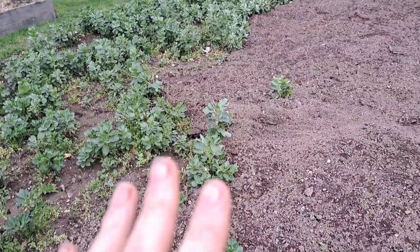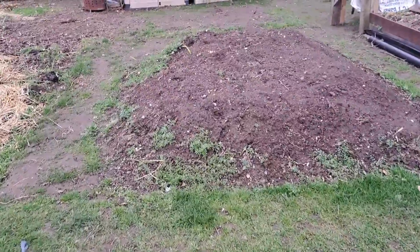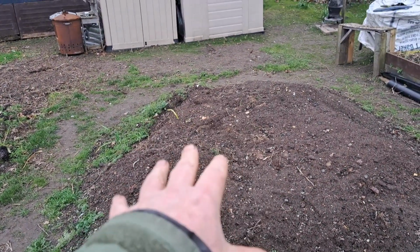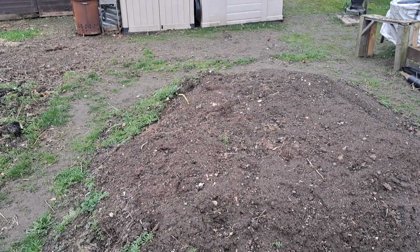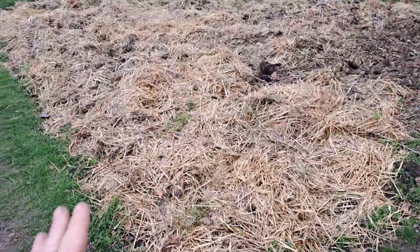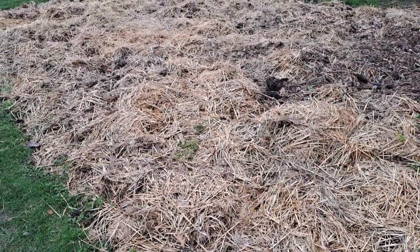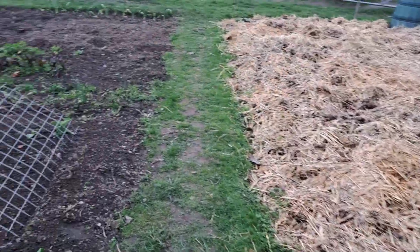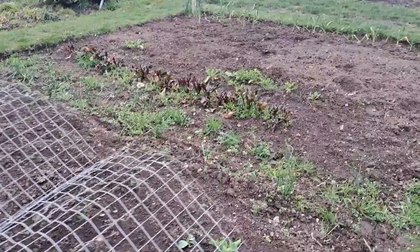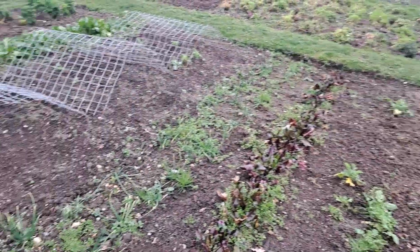I won't bother with the... I might do, anyway. Now I'm hoping to get a... I'm leaving this free for the time being. I'm hoping to get a polytunnel, a homemade greenhouse type polytunnel. More news on that later on. When the time comes to plant out, I'll strip all this down. And again, I'll play it by ear. I want to do companion planting. There's obviously a lot of things to put up, such as sweet corn and all the brassicas.